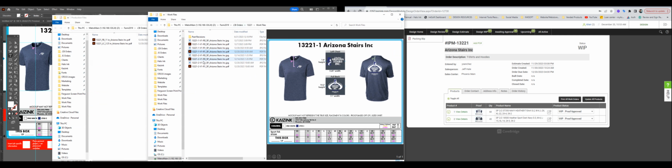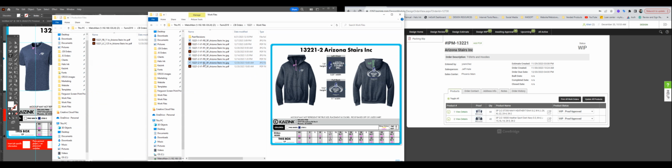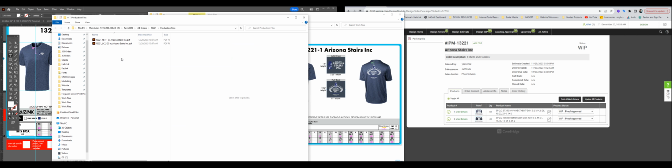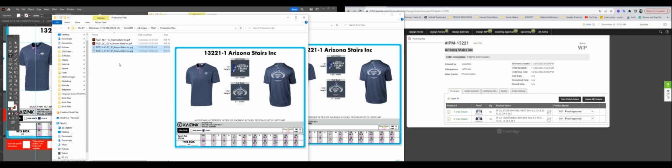There's one last step, and that's to drop in the proofs. So if you just tab over to the work files window that should be open, go ahead and click on both approved proofs that you want to move over. I'm just clicking one, holding Control and clicking the second one, and we're going to copy those. Don't just drag them over, leave them in the work file, and then right click and paste them in. So now this job is basically ready to go.